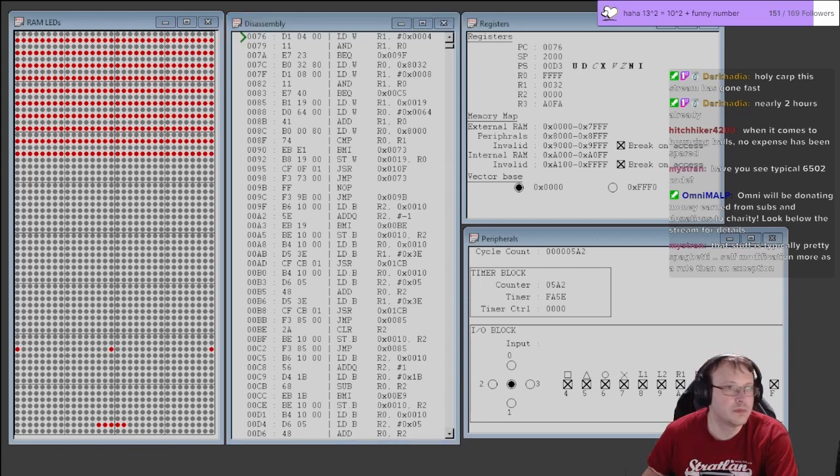I'm going to pull up assembly code on my other screen so I can have a look at what this is doing. What this is supposed to be doing. So this is checking input now.